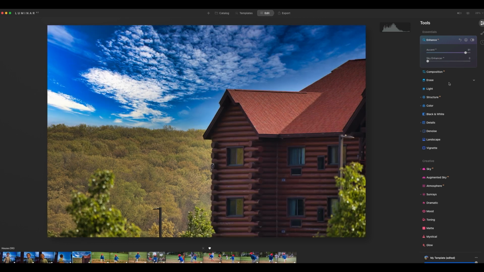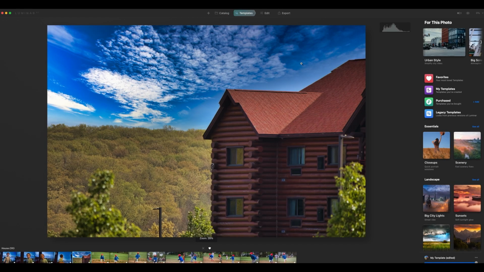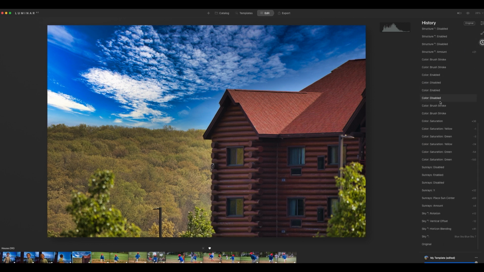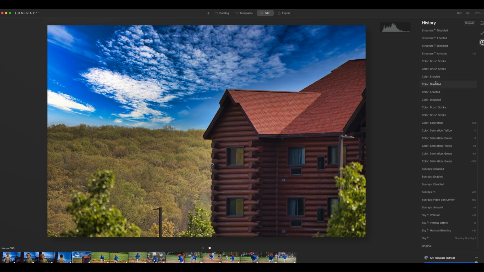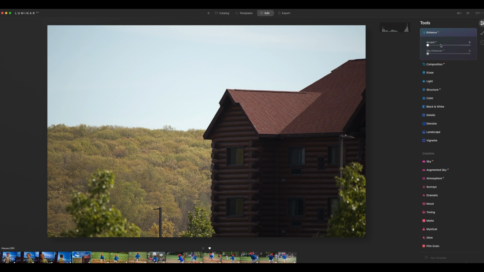So what I'm going to do actually is I'm going to go back in Luminar. So you go into the catalog, you import your stuff there, you tell it what folders to look for, and then you grab them. Templates, you can add specific looks to them, but right now we're just going to go to edit. And we're going to dig into the little details, and you'll see them all over here. So history allows you to go back to every single step. So what I'm going to do is I'm going to go all the way back to the original. Okay. And now we're going to start digging in.